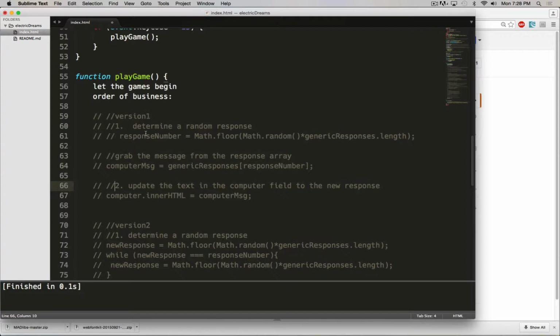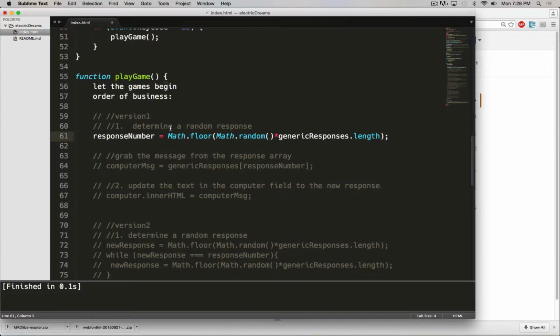So step 1, we need to figure out a random response. Now that response number, version 1 doesn't check to see if we used the answer previously. It just grabs off that list of things.